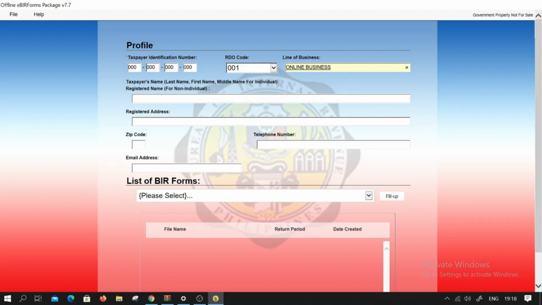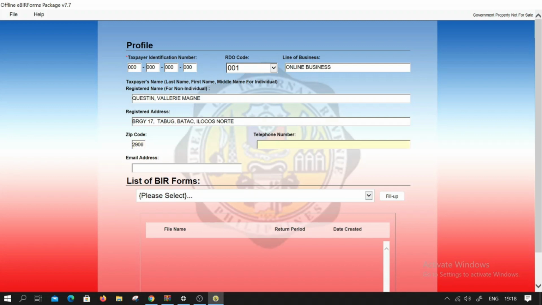Taxpayer's name: last name, first name, middle name. So name ko. Registered address, so barangay. Zip code 2906.